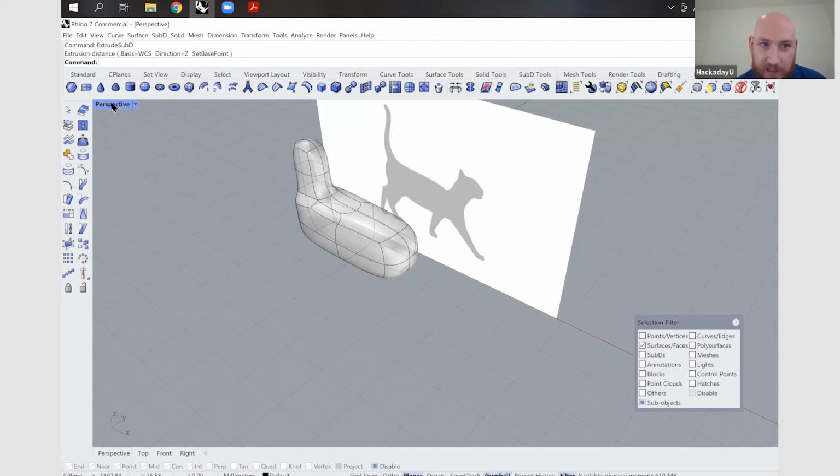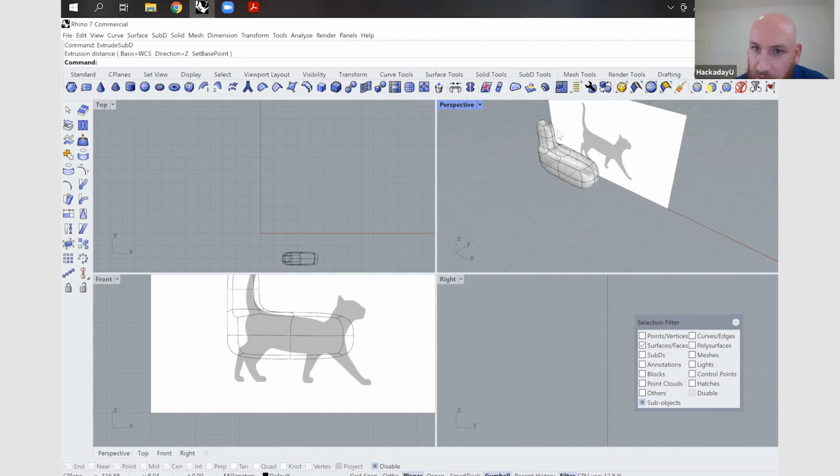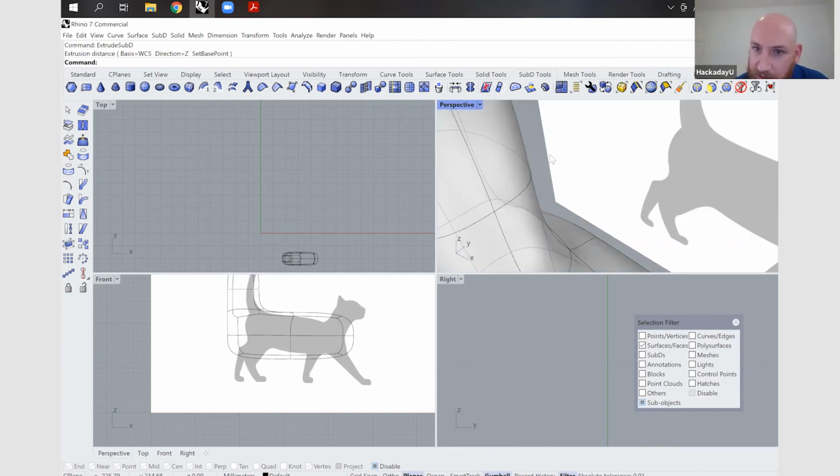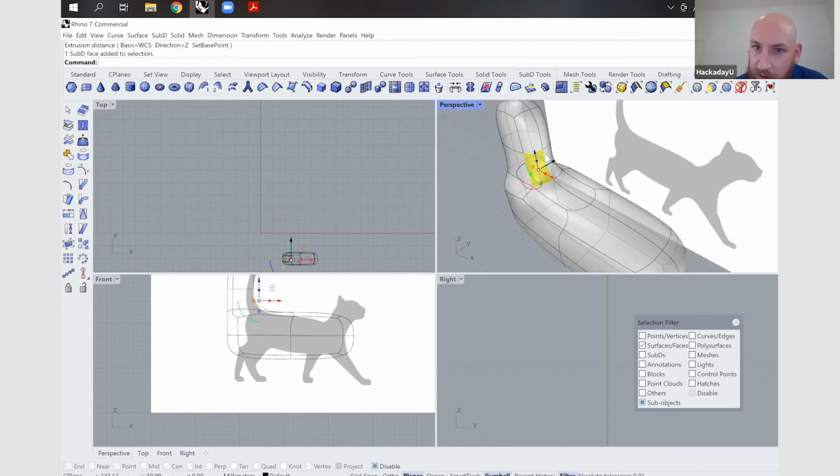And we start to have a tail. And then we basically want to select either faces or, let's do it backwards.